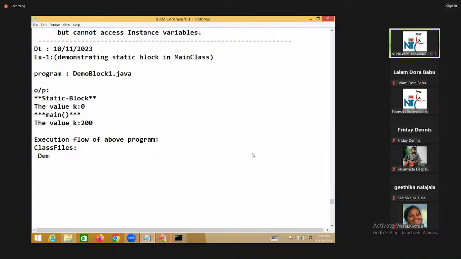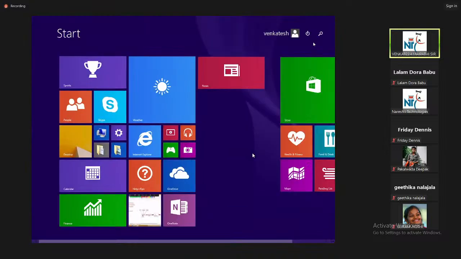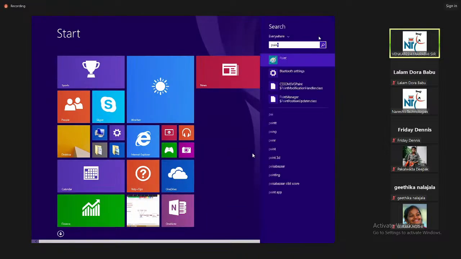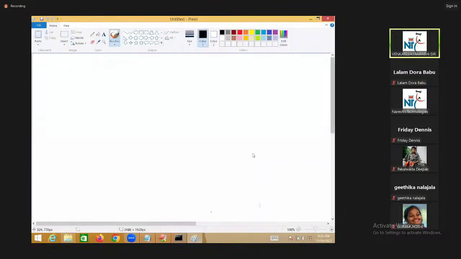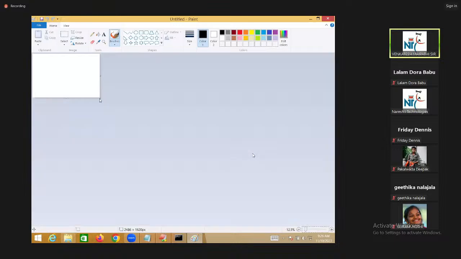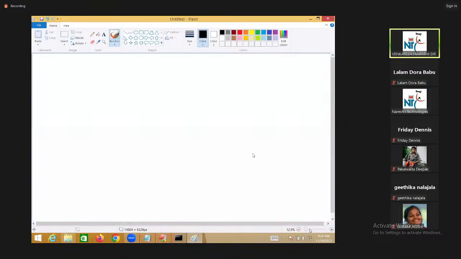That is the DemoBlock1.class file, and only the main class is there. For this, you have to observe a small diagram.